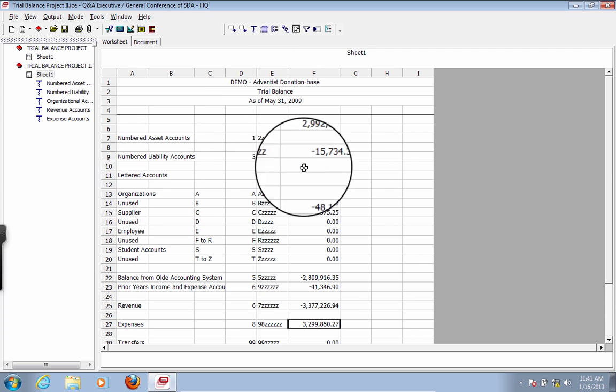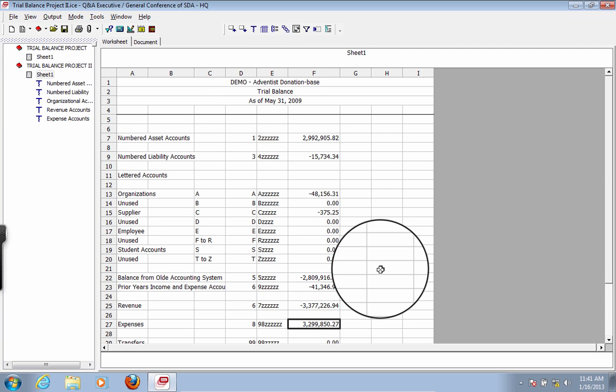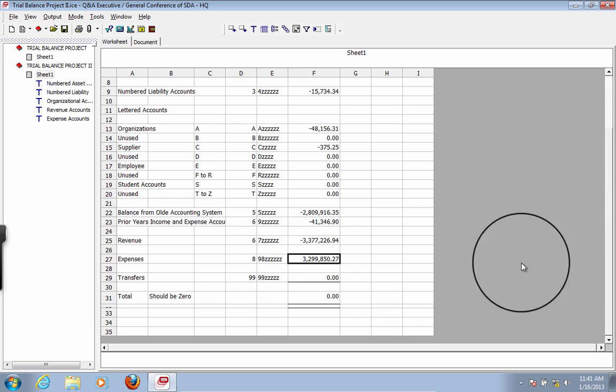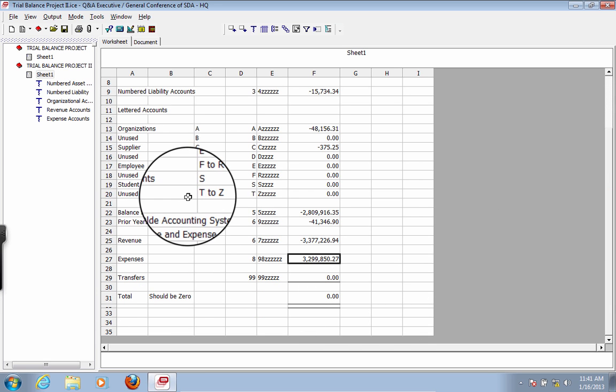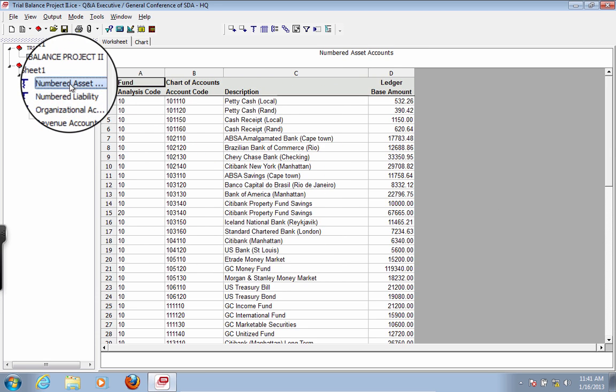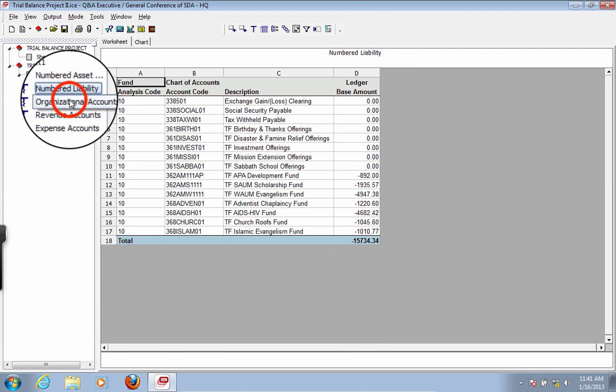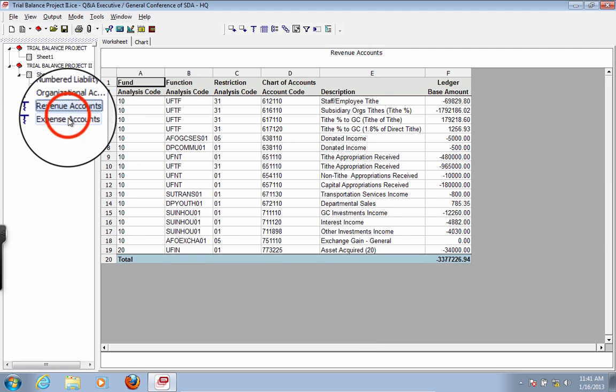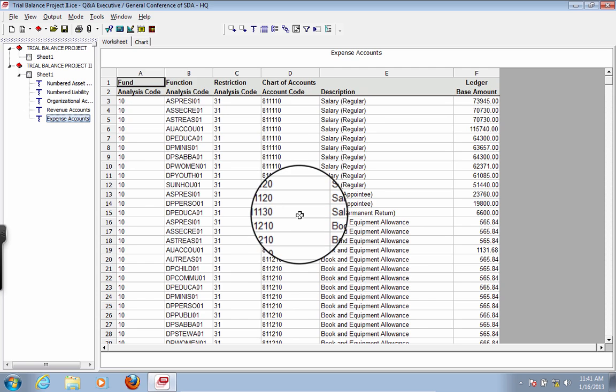Alright, so I have a trial balance. First thing I do is I glance down the bottom, make sure I've got 0, and then I have the details of each of my headings right down this, with all of this going all the way through. And that is the high-powered, rational sort of trial balance we want.